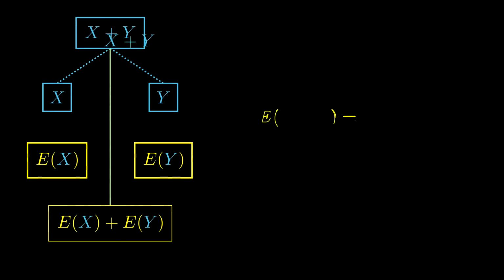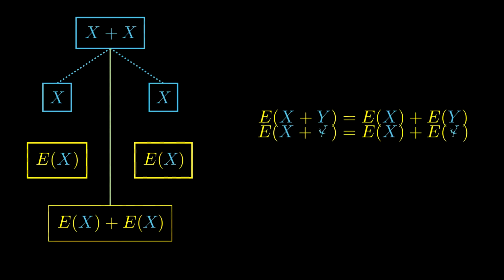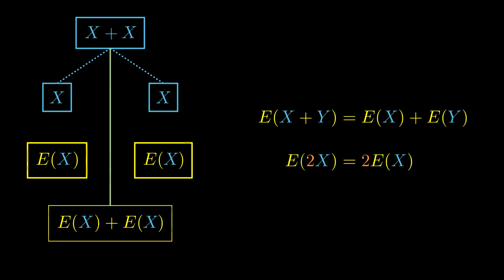So we can write E of x plus y as E of x plus E of y. Right, and now if we do something a bit sneaky here, if we change all the y's to another copy of x, we find that the expected value of two x's is just 2 times the expected value of the 1 x. And that seems to make sense, right? If you double all the numbers that a box is spitting out, well then you'll double the average value as well, right, in the long run.